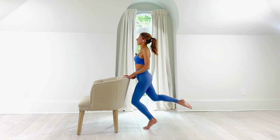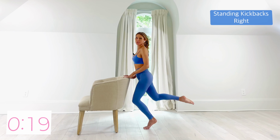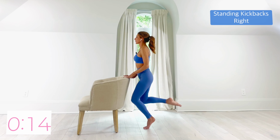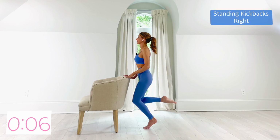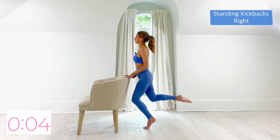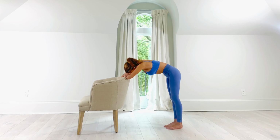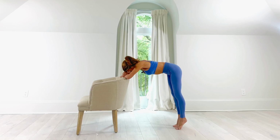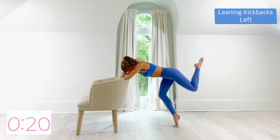Switch sides, right leg back, back, all the way back. Poke the person behind you with your toes. Good, we're going to do more of that. But go ahead and rest your upper body on your bar. Take that leg and kick, kick, kick.